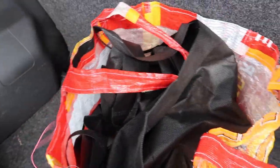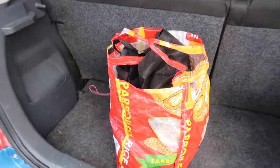Four, obviously bring your own bags. Vendors at the market will always have little bags to give you, but bring these big reusable ones. And number five, bring a very strong man to carry all these bags for you, because of course you don't want to do this, right? So I'm lucky to have my husband who's coming now, so he's gonna carry the bags while I'm doing the video filming and buying of the fruits and veg.